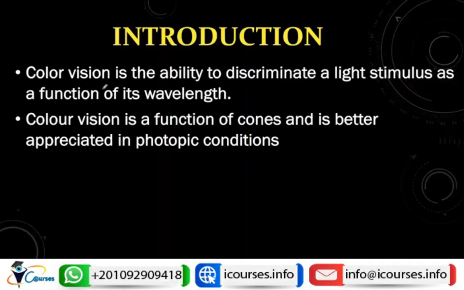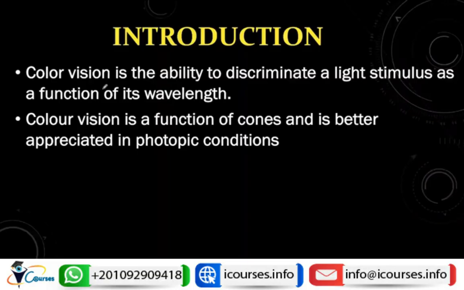So which part of the retina exactly will perceive the color? As we said yesterday, it is the function of the cones. The cones have visual pigments. These visual pigments are sensitive to changes in color. This is better appreciated in photopic conditions, so we can see colors more clearly during the day rather than the night.